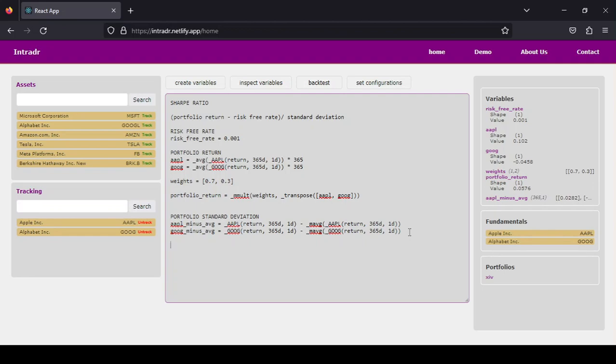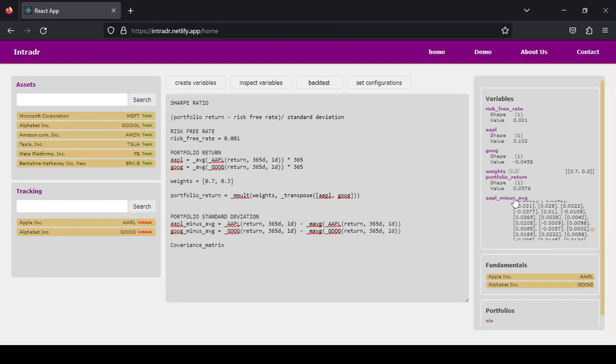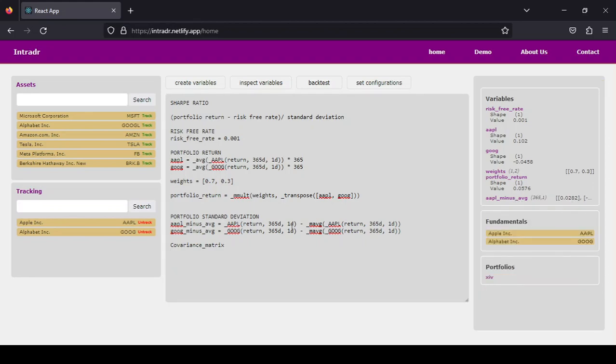The next thing is calculating the portfolio standard deviation, which needs the portfolio covariance matrix. It's taking time to return my Google results. Okay, it's back.